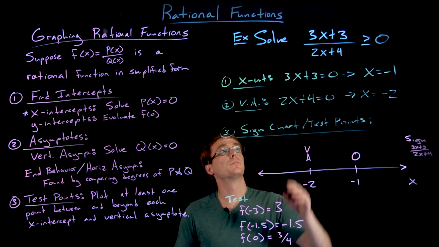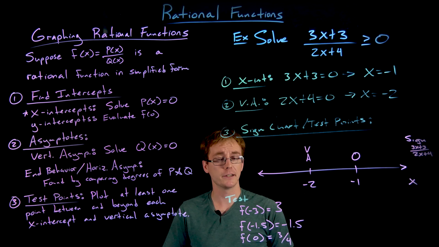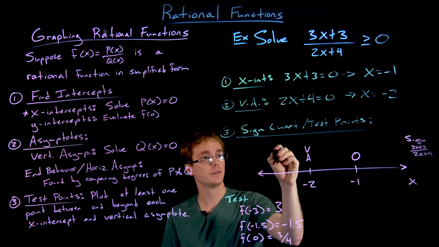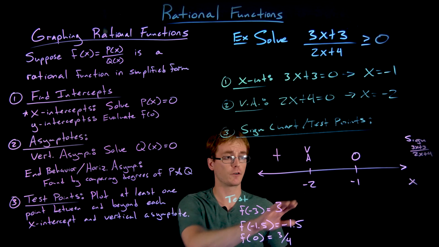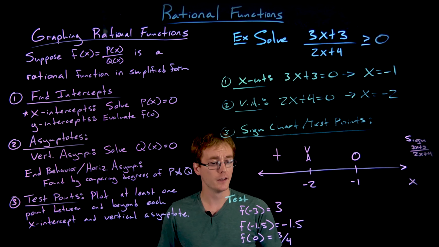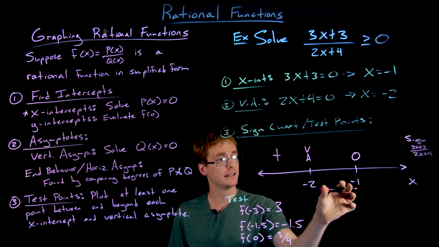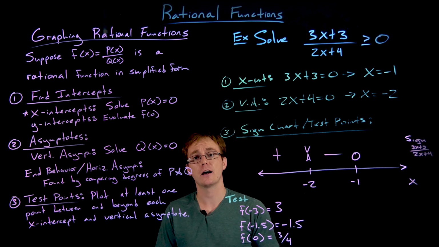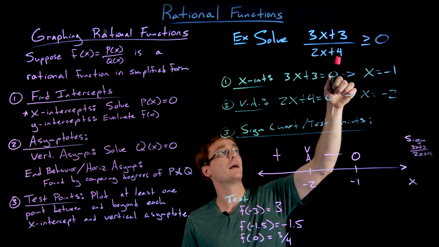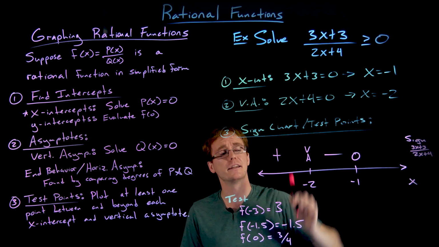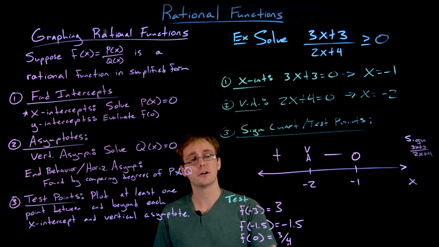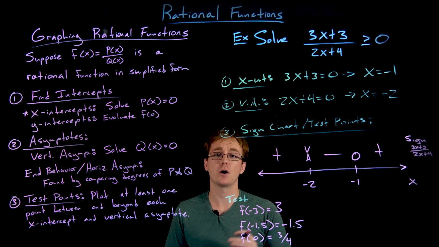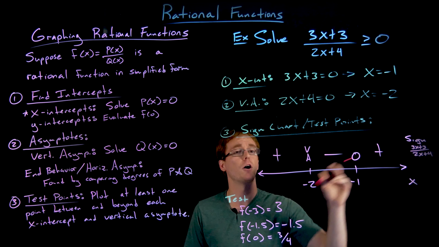All right, so if I take a moment to plug these three different x values into our rational function up here, the outputs that we should find are, when x is equal to negative 3, we get an output of positive 3. So that means every x value to the left of our vertical asymptote is going to create a positive output. If we plug in x equals negative 1.5, testing our middle region here, we get the output of negative 1.5, meaning all of these x values are going to produce a negative output for our rational function. That's not what we want here, so those won't make it into our solution set. And then for our final subinterval to the right of x equals negative 1, we used our test point of 0, got the output of positive 3/4, but more importantly, we got a positive output.